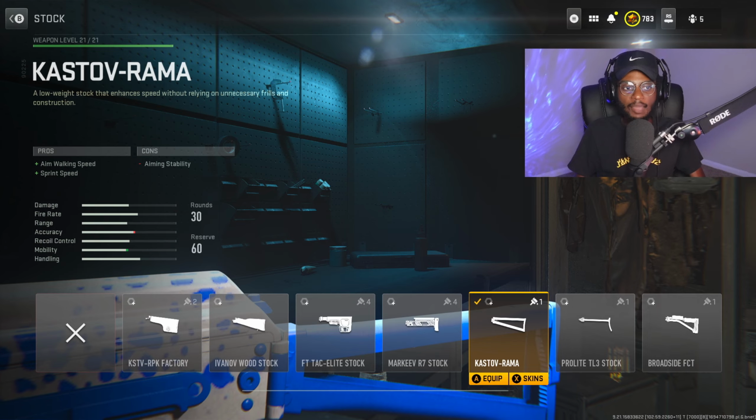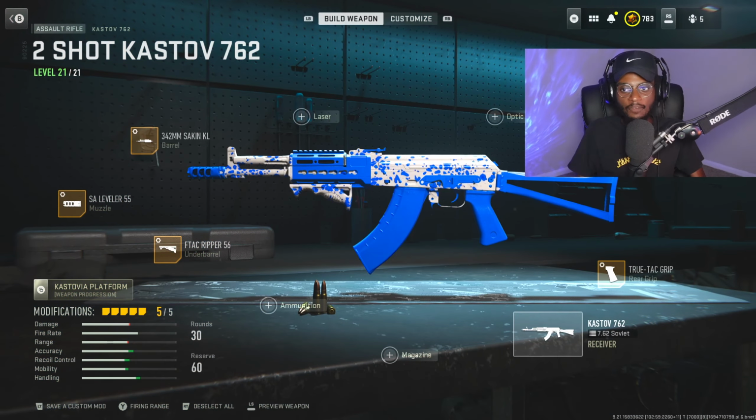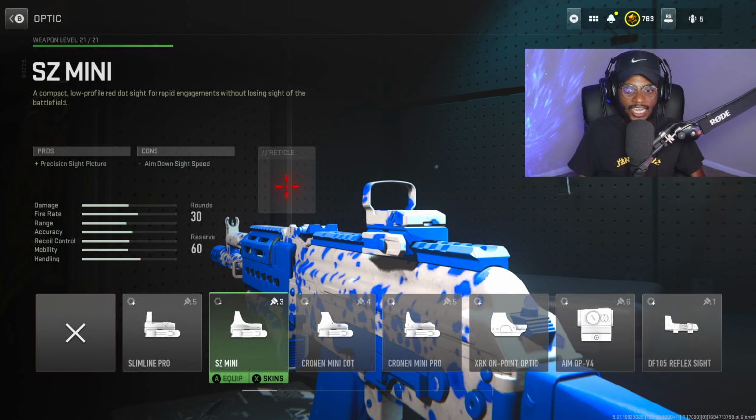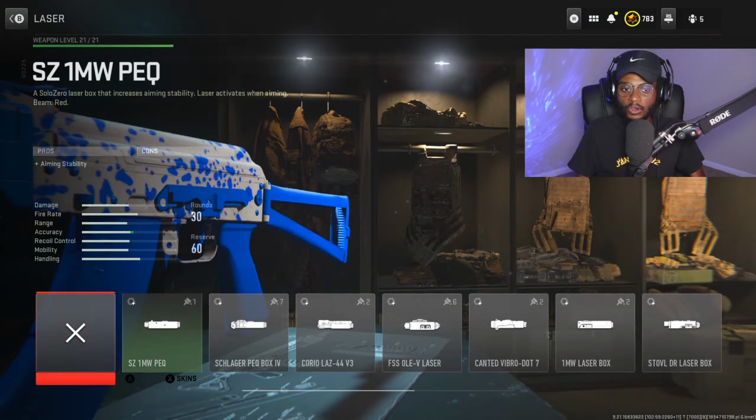We're going to have increased aim walking speed and sprint speed, and for the tuning, we are going to be increasing more aim walking speed at -2.09 and aim down sight speed at -1.55. We are not running an optic. These are completely irrelevant. We are not running a laser.